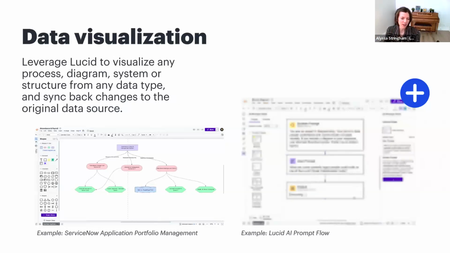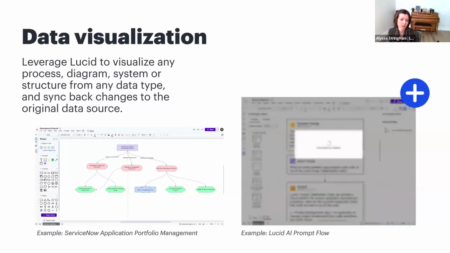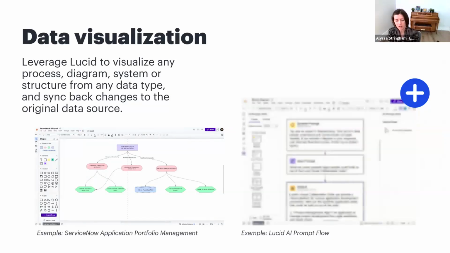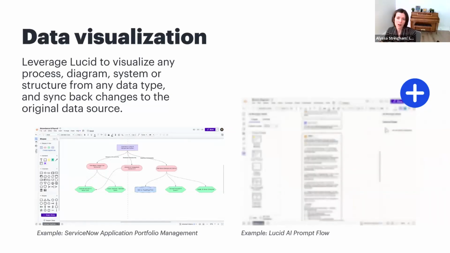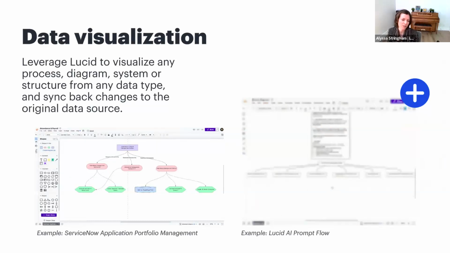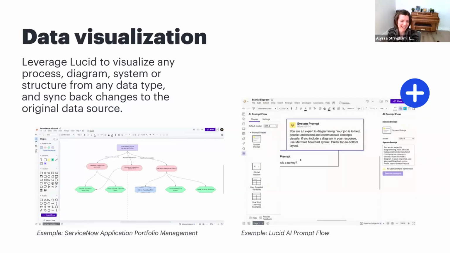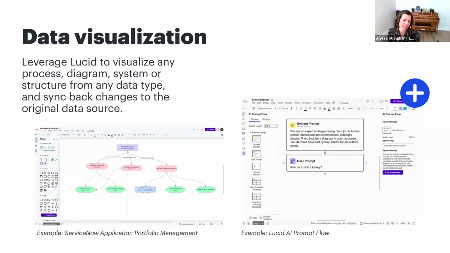And kind of going on to the next, the Lucid Cards is one specific type of data visualization app where you have data in this external system of record and you want to be able to interact with it visually on a canvas. But there are many other times that you may want to visualize data from an external system. The demo that we will cover today is an example of a data visualization app.